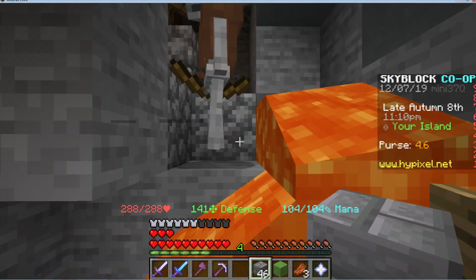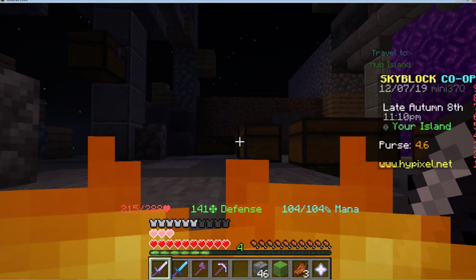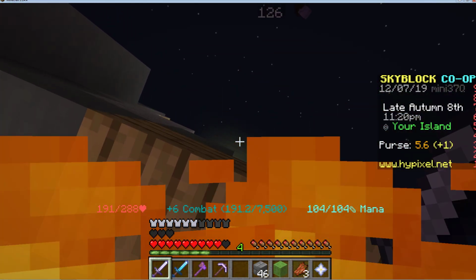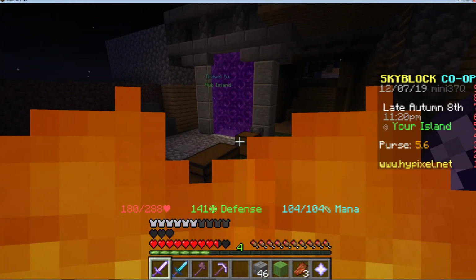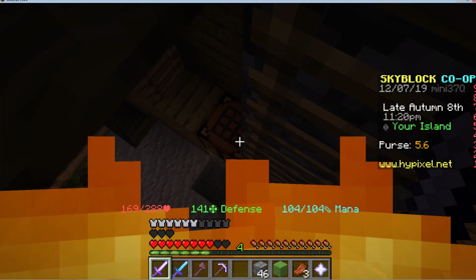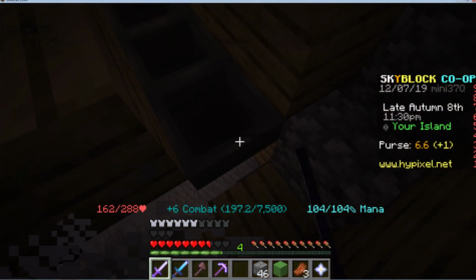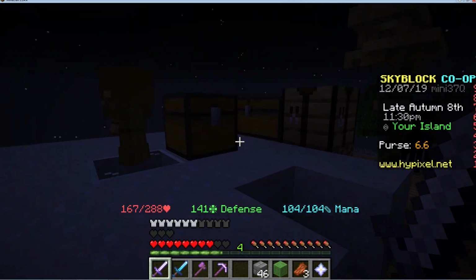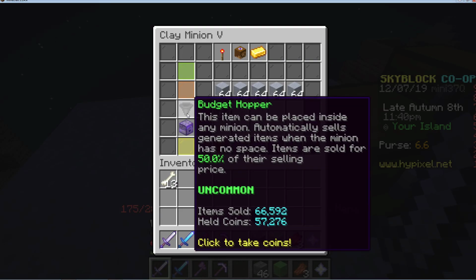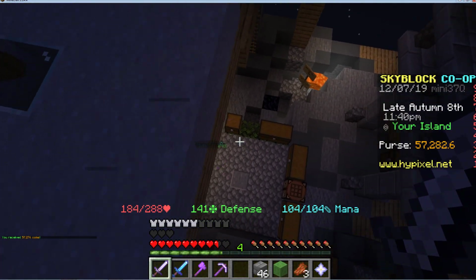I lost 9. Oh. Okay, well, I'm just gonna take it with a grain of salt because I'm not letting you deal 9 damage to me. Get knocked off. Okay, let's find a water source before I die. There isn't any water source over here. I'll just burn. But before I do, let's check out how much money the clay minion has earned. I'm not gonna make that. Oh, 57,000 coins. That's a lot of coins. I haven't collected that one in forever. Whoop!